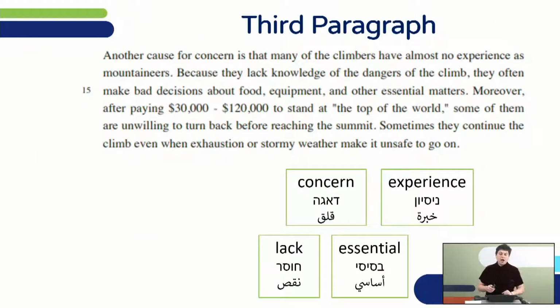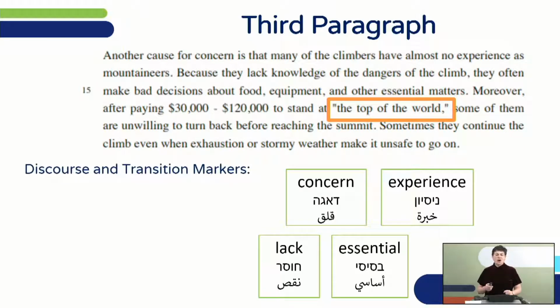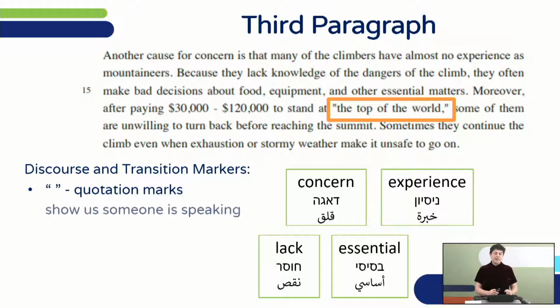Here we have another cause for concern. We looked at that as a connector in the last slide before we finished our lesson in the first half. Now we're going to look at another thing. We have here in quotation marks, the top of the world. Where does this come from? What are these little marks? These quotation marks, they are another discourse marker, and they show us that someone is speaking.